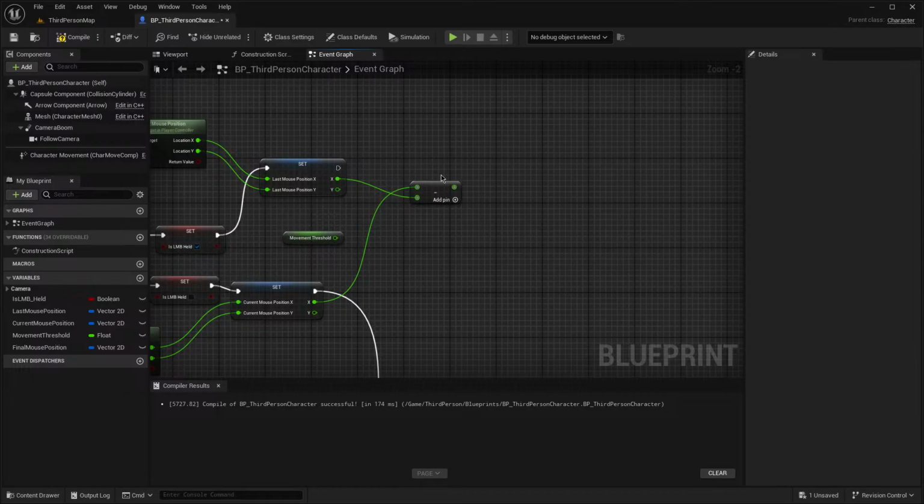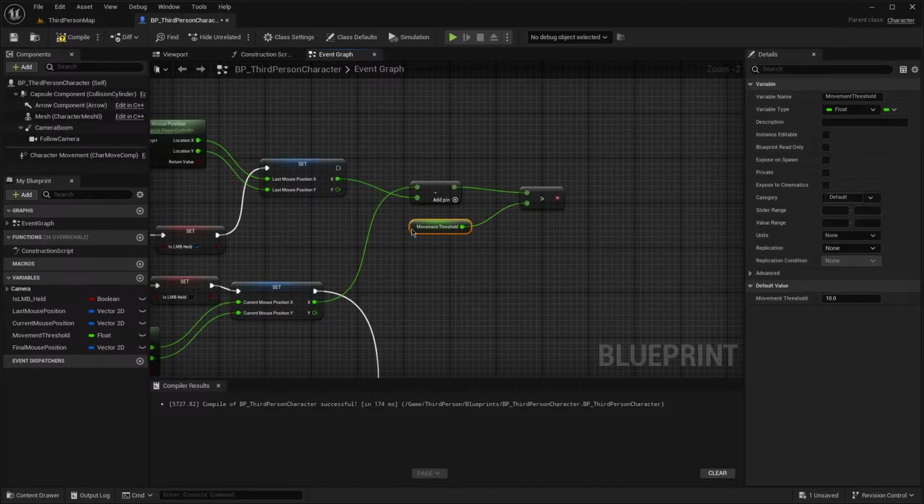Whatever value we got here should be greater than the movement threshold, if true.